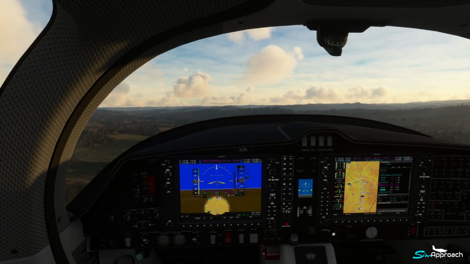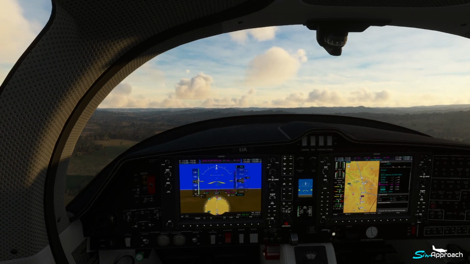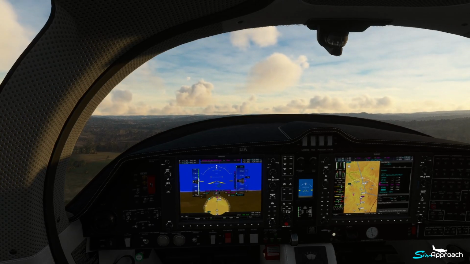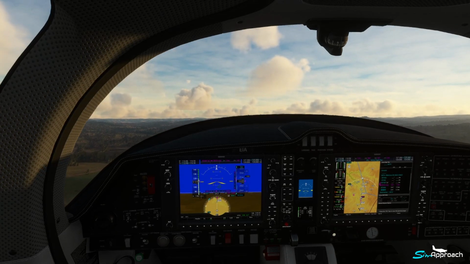Bathurst traffic, Echo India Alpha is clear of runway, turning base, right-hand base. Bathurst traffic.